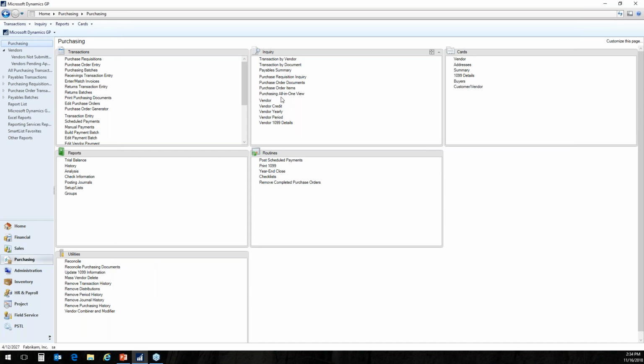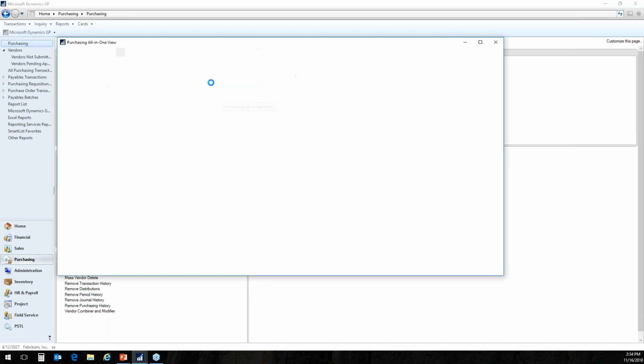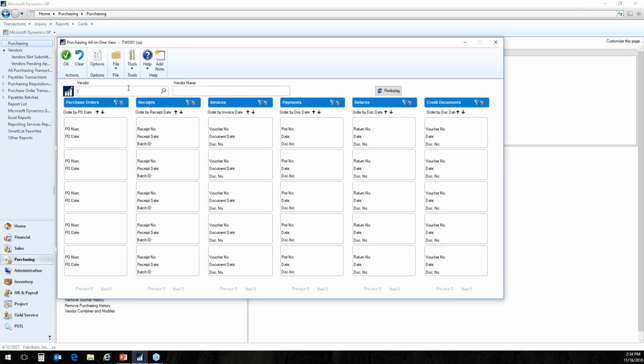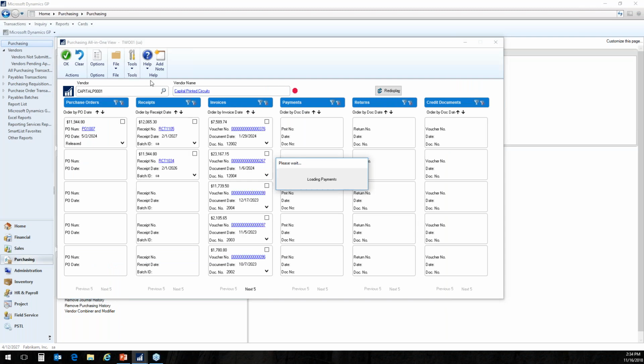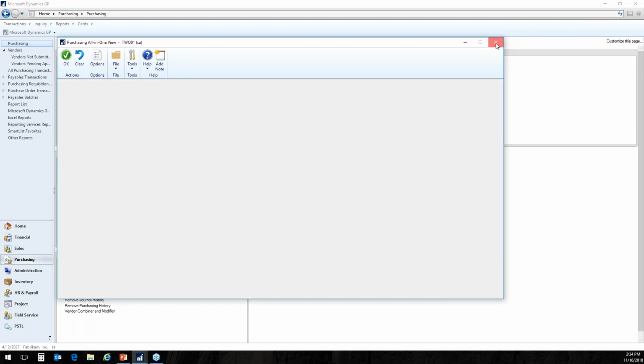Oh, the other thing I was going to show you was the little stop sign. And so I think this capital is on hold, yes. And so when I select capital printed circuits, I see the little stop sign that has been housed in the sales module for so long is now a brand new feature in the purchasing module. And so any place we see an inquiry on that vendor.